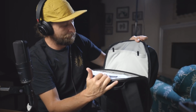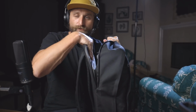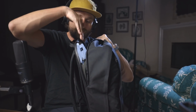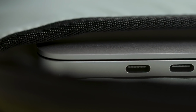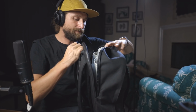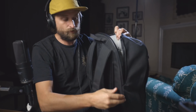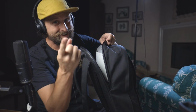Now, when I put my stuff in here, like this, I wish it had a bit more dimension. It is perfect for sliding in my laptop, my 16-inch MacBook Pro. Just slides perfect. But if I wanted to also throw in my iPad or a book or something like that, right? A thin but maybe wide book, this pocket gets over-stuffed a little easily. And I think that would be helpful in this bag because this main capacity ends up being kind of jumbly when you have all your stuff just thrown in there. It'd be nice to be able to put some vertical stuff out here that had some girth. Some of you know what I'm talking about.